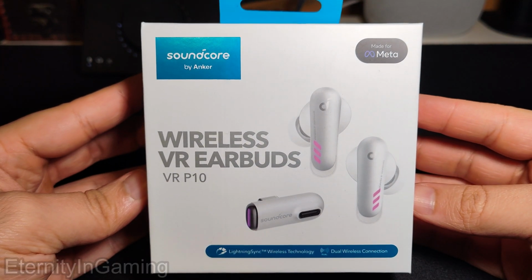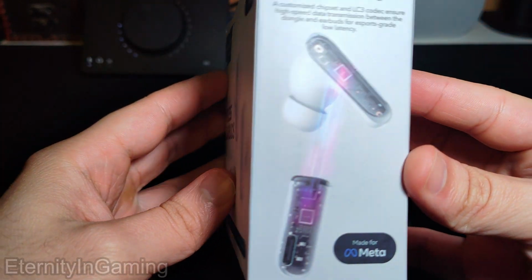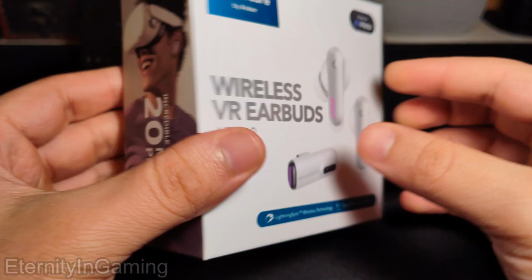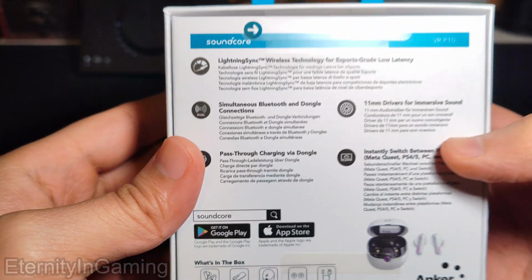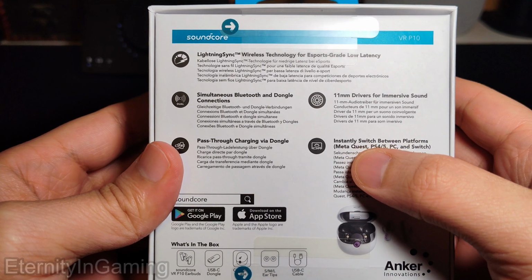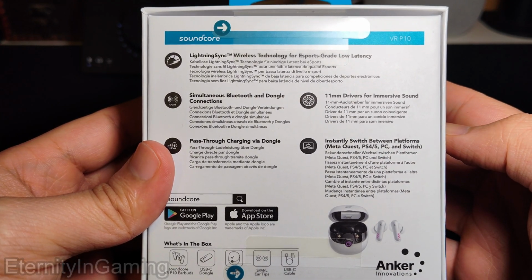Hello everyone, so these are the VR P10s and they're some wireless earbuds by Anchor and they're going to work via dongle, which is a Type-C dongle, which is nice, or even Bluetooth. The consoles it advertises are Meta Quest, which is a VR headset, PS4, PS5, PC, and Nintendo Switch.